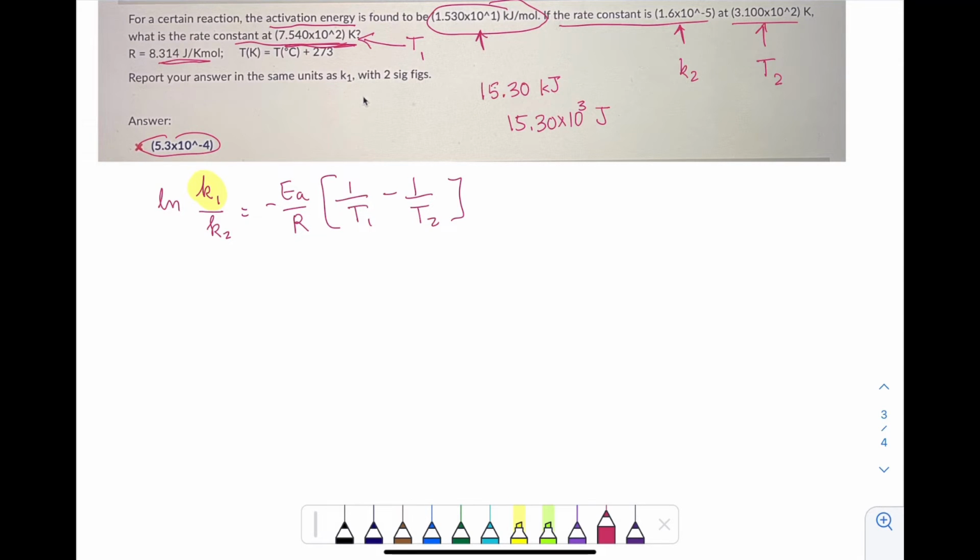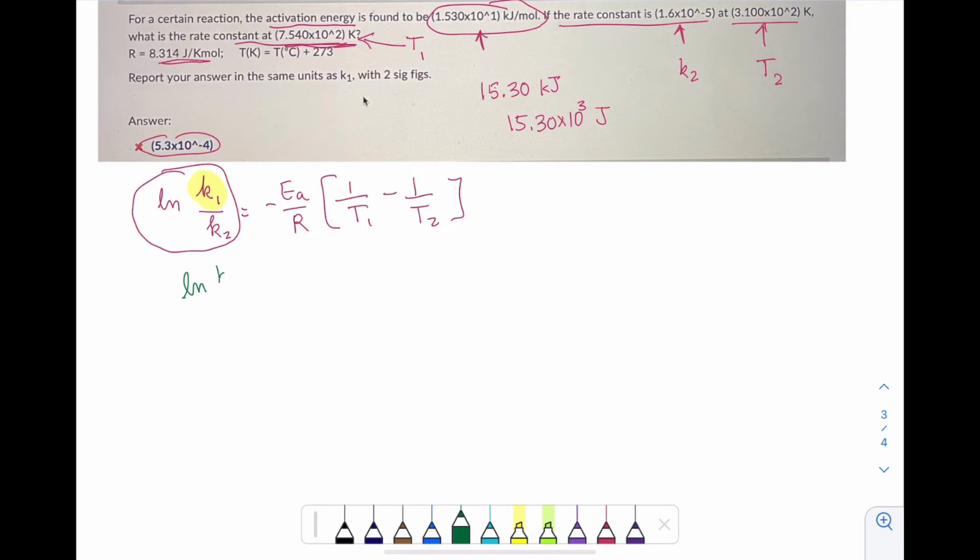That part doesn't matter. All right, to solve for this, I need that K1, but the first thing I'm going to do is solve for the log of K1 over K2, get a number, keep it in my calculator, and then I'll go on and do the next algebra step. I just find that mathematically a little easier.